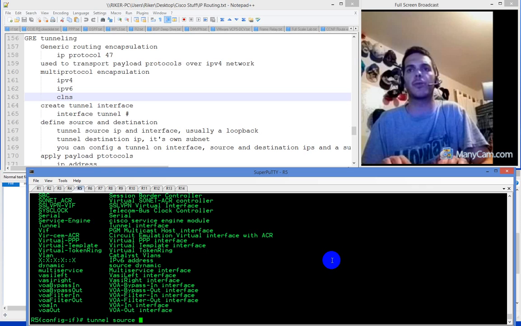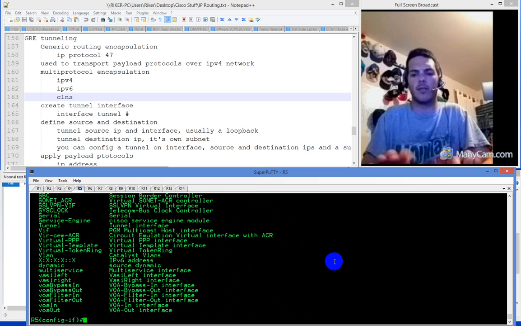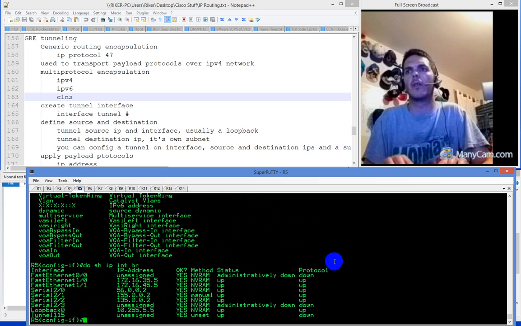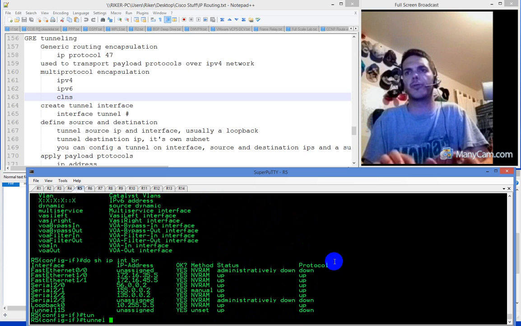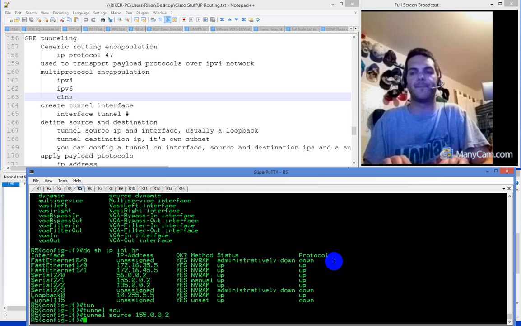So I'm going to type tunnel source. What do I have here? Do show IP interface brief. 155.0.0.2. So for the tunnel source, I can type in the IP address 155.0.0.2, and that would work.